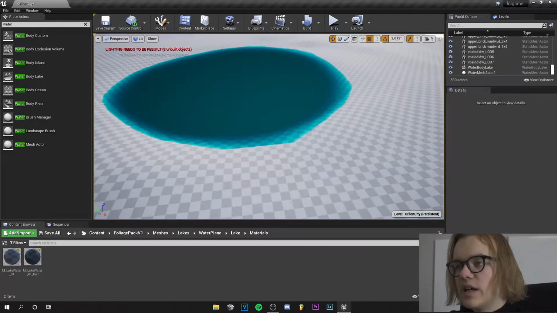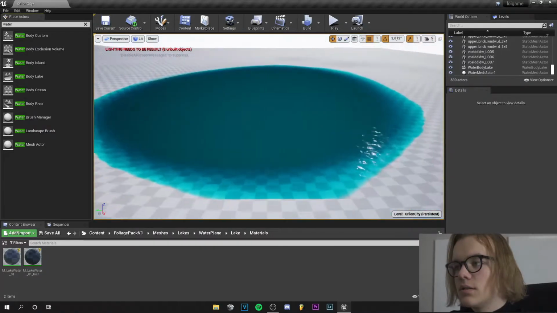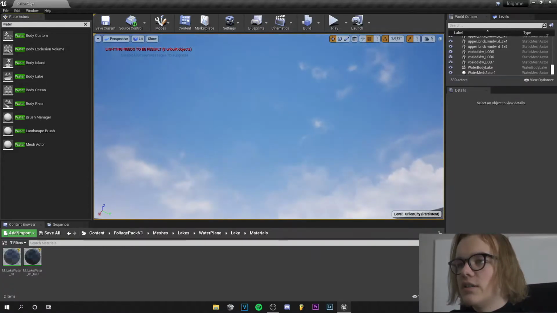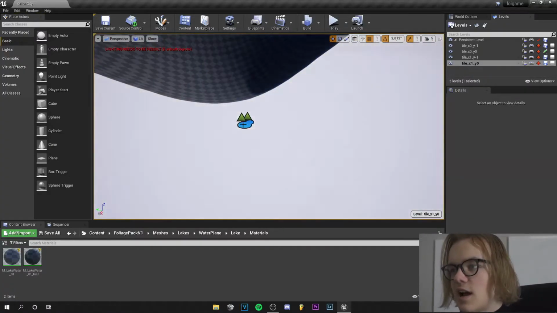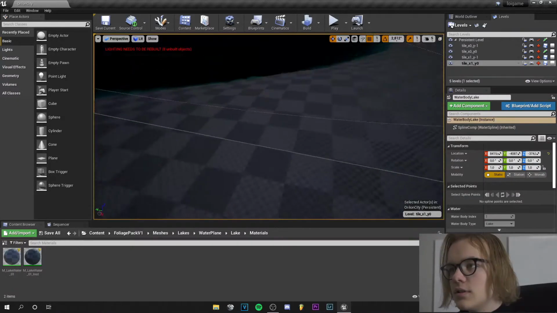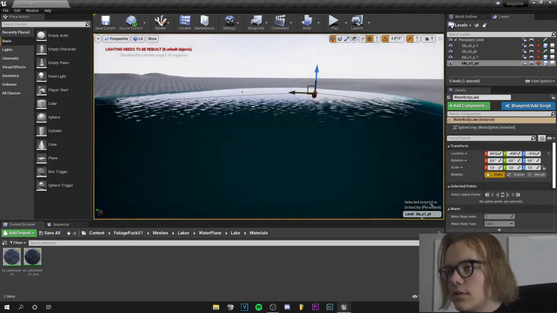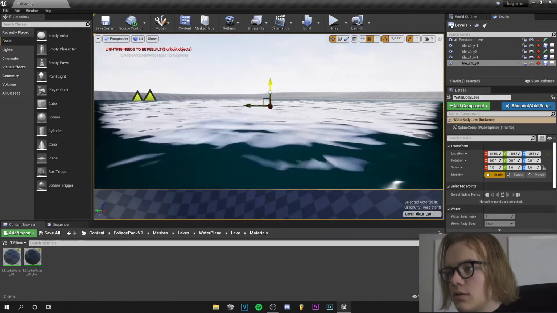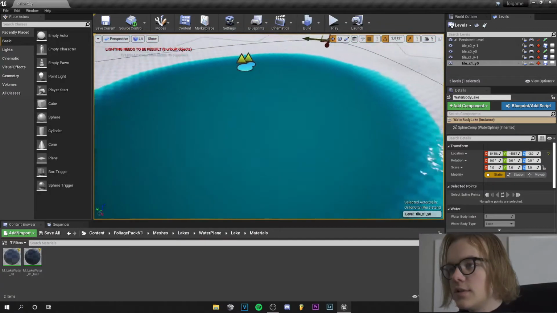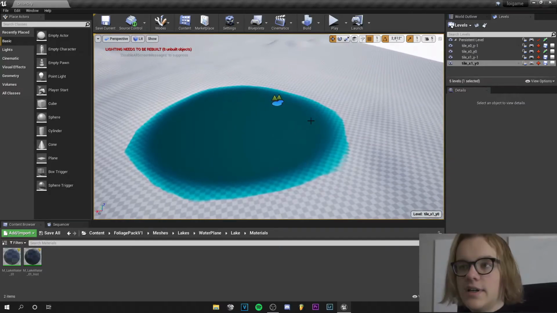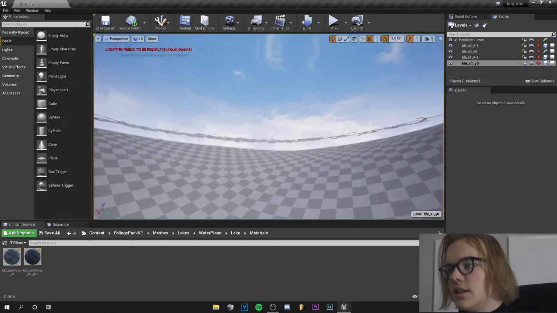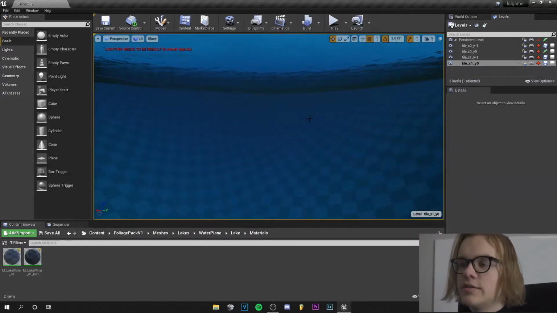If you have weird bugs going on like this, or this bug, you can't see anything from underneath the water. There's this little icon right here and this ring. Just drag it up to the water surface. So it's right above or on surface and it should be fine. Now you can dive down into the water and you can see there's some post-processing going on here.